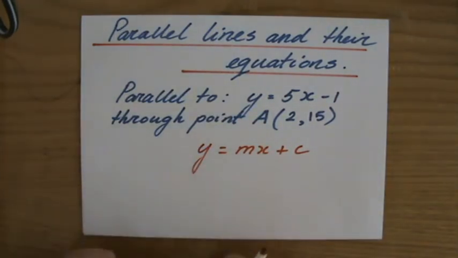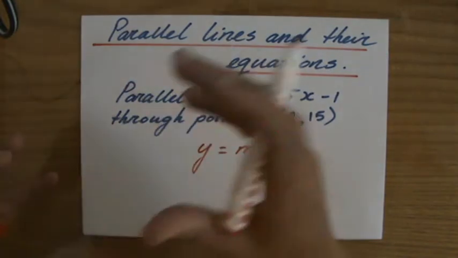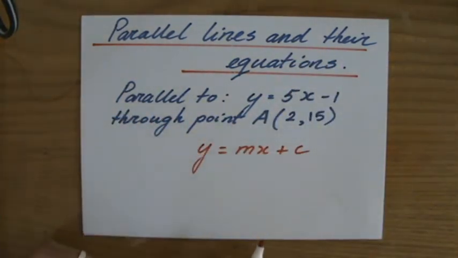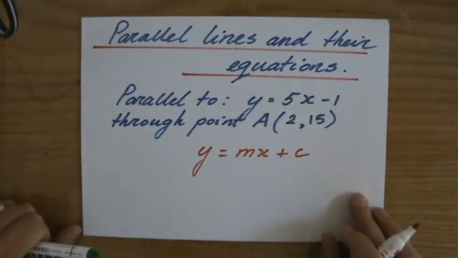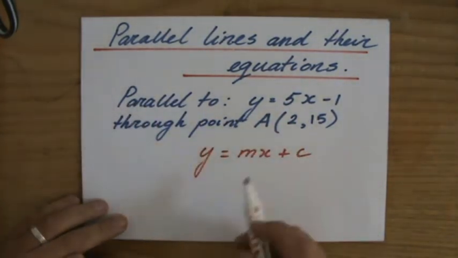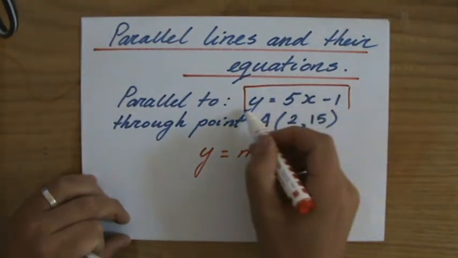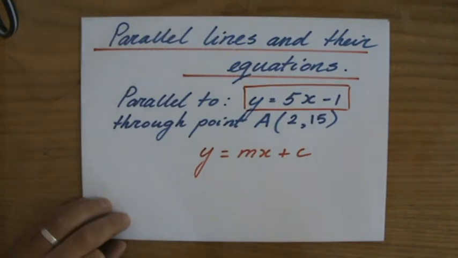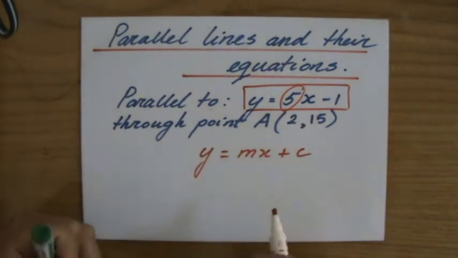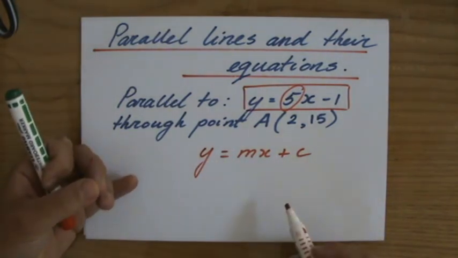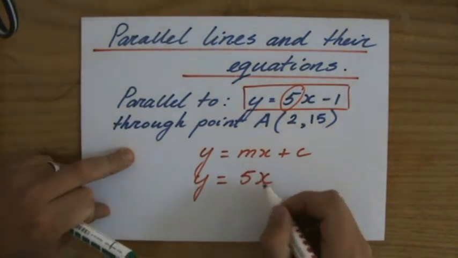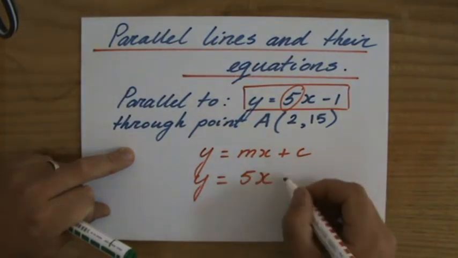The gradient — before I had to calculate the gradient and it gave me two points: delta y divided by delta x, the difference in the y direction divided by the difference in the x direction. But now they only give me one point. Can I calculate the gradient with one point? No, I can't. However, it's parallel to this line. This line is also written in the gradient-intercept form. What is the gradient of that line? It's 5. Since the new line is parallel to that line, the gradient is also 5. So I don't have to calculate anything — I can just substitute m equals 5, giving me 5x plus c.